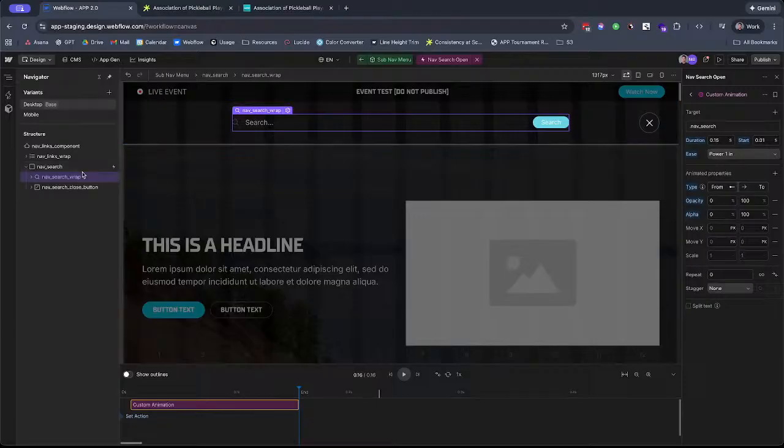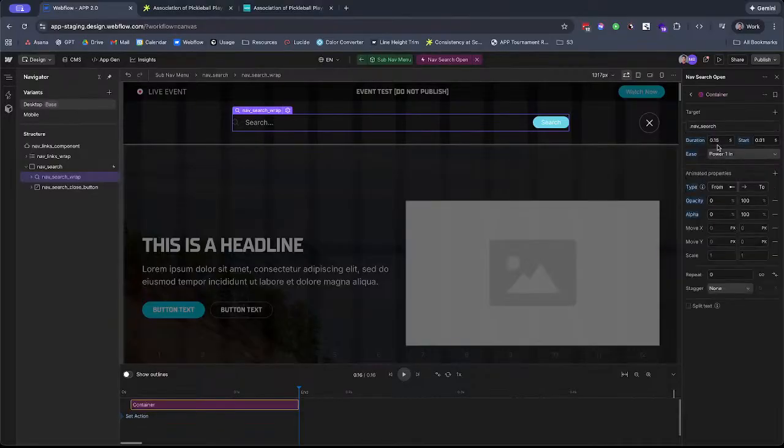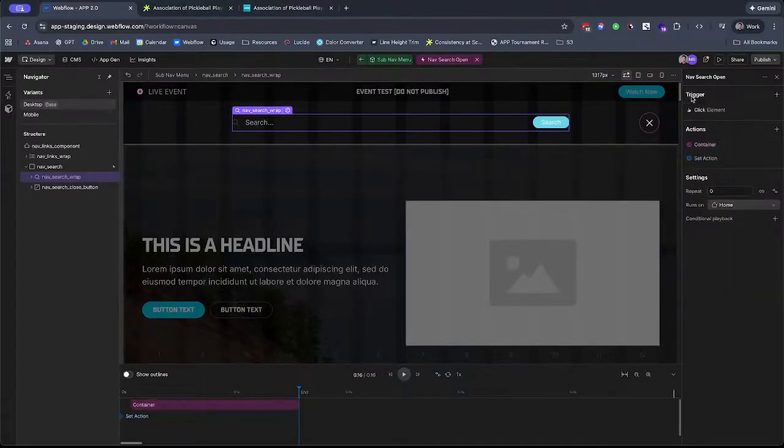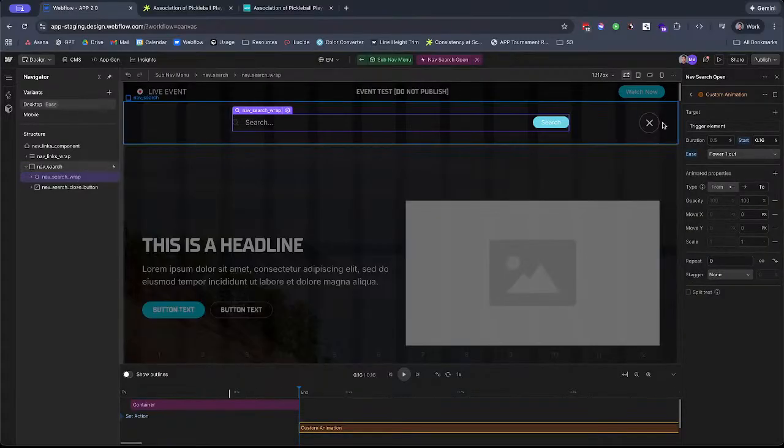And then I want this one, search wrap. We'll do this as the container. So we set the action, container comes in, and we want to target nav search. So do I just add another action, I guess? And for this one, do 0.25.